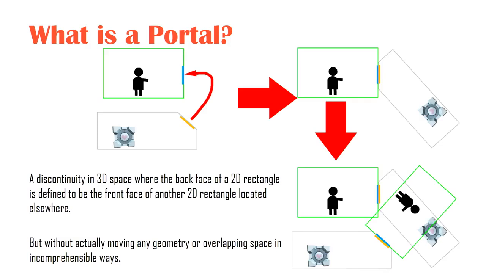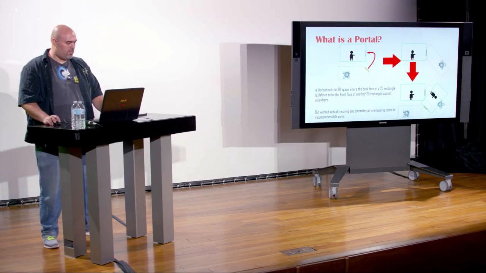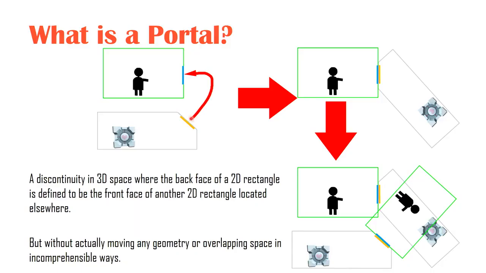Let's start with just what is a portal. A portal is a discontinuity in 3D space — it's a 2D discontinuity where we basically define a 2D rectangle somewhere in space such that the back face of that 2D rectangle is defined as the front face of another 2D rectangle. So I've got my simple example here of a blue portal and an orange portal. We're defining them to be back-to-back, which gets us this result. From the perspective of this portal guy, it should look like there's another room attached with a cube in it.